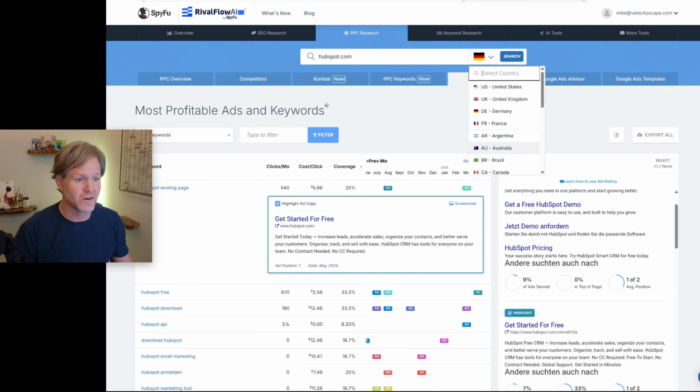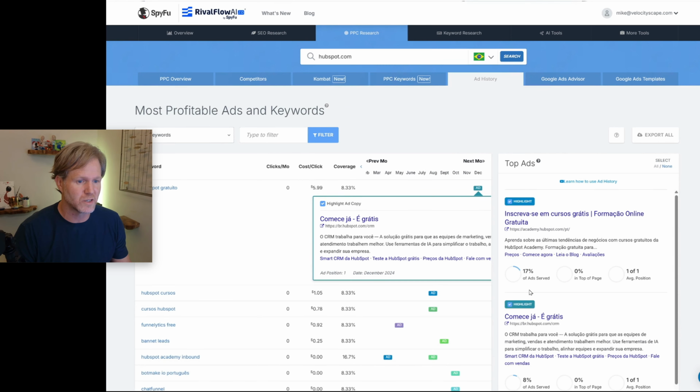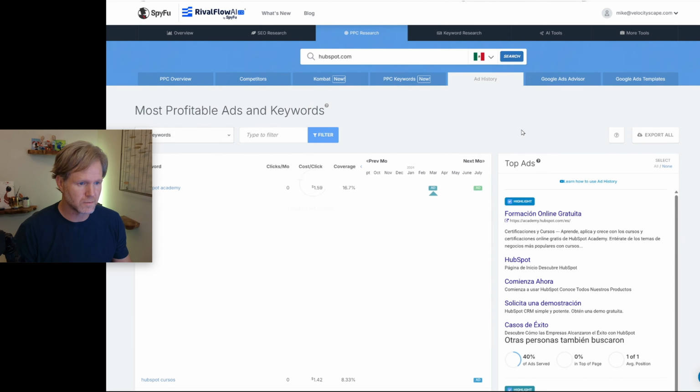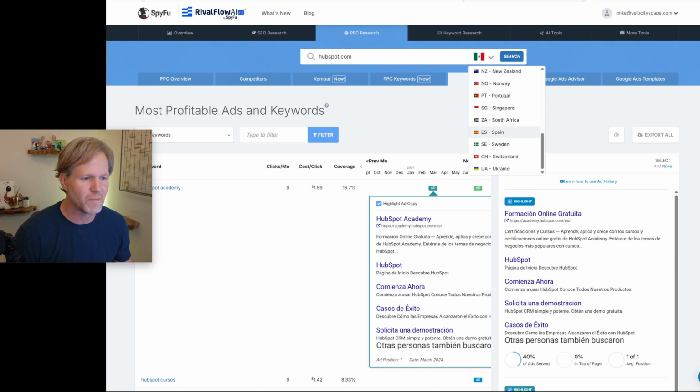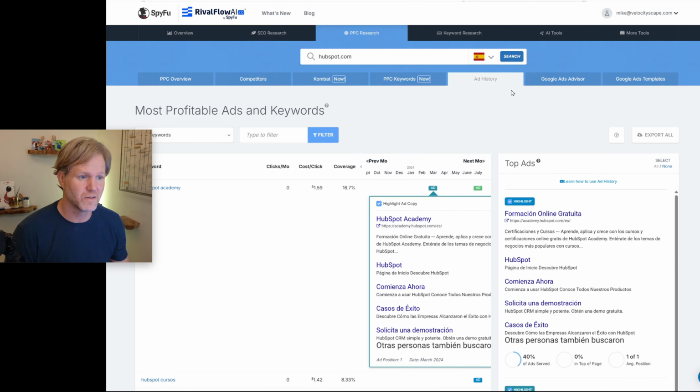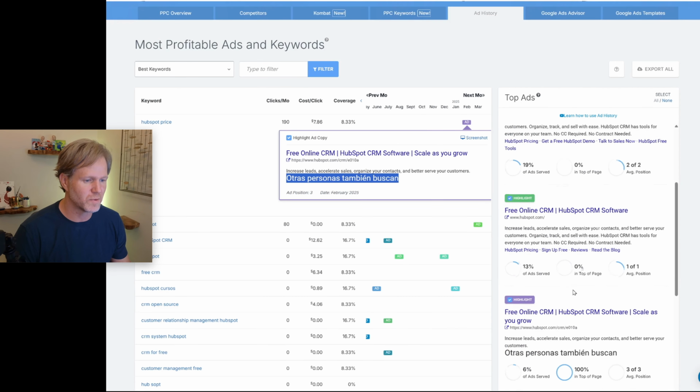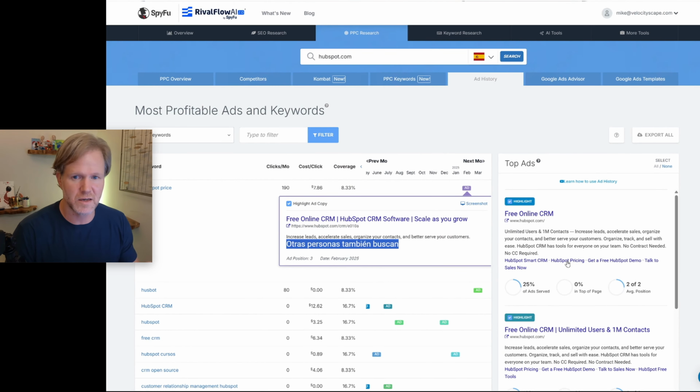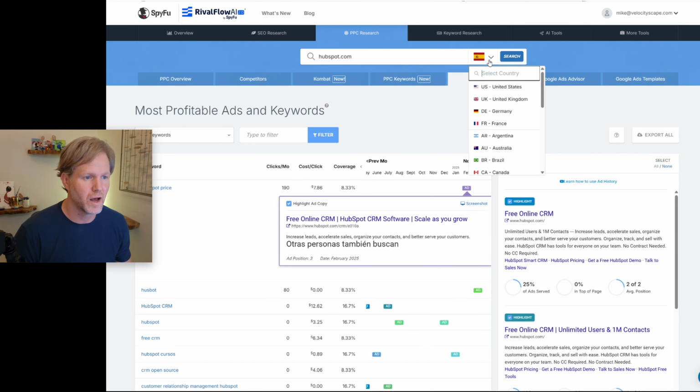They seem to have their act together in Latin America. When I look at Brazil, everything is actually in Portuguese for these guys. When I look at Mexico, where's Mexico? Come on, Mexico. There you are. Okay, so let's see what happens when we do Spain, because we know that they have a Spanish version of their stuff. I'm going to say in Europe, as a general rule, they are sending only English, but in Latin America, they're sending the right language, and that language is sometimes Spanish and sometimes Portuguese.